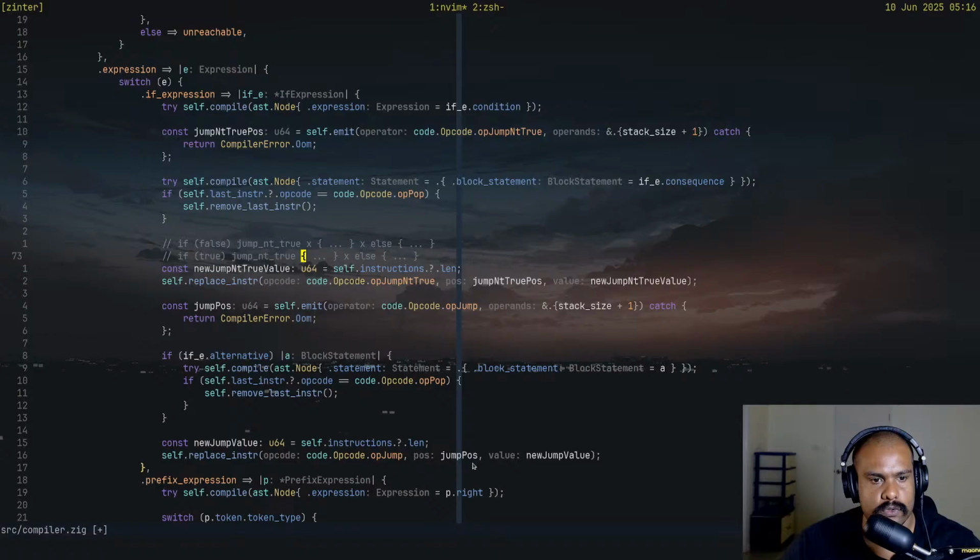We say jump not true X, because when there's an else here, there would be jump Y, where Y would be somewhere here.